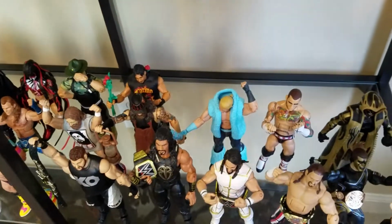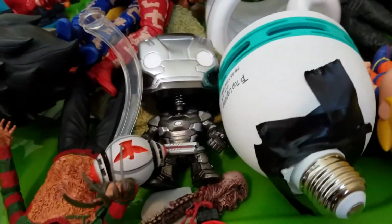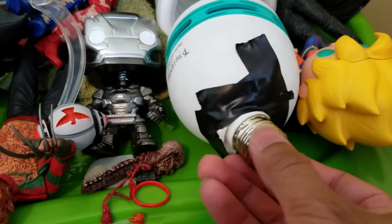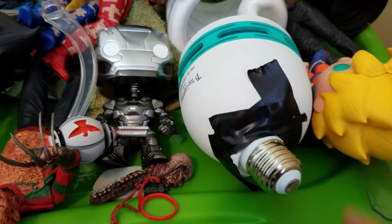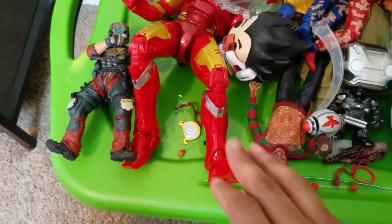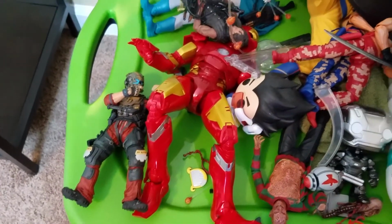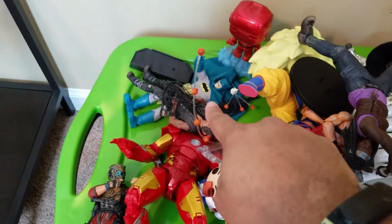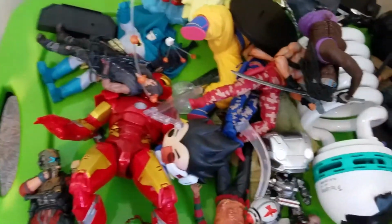And I know that there's got to be more inside these crates, which, by the way, here's one of them, and here's one of my broken lights. I don't know who broke this light, but it was broken when I tried to get it from my garage. So I'm going to have to replace this. I tried to fix it, but it just won't hold up. There's the War Machine Pop, old Freddy Krueger, 12-inch Iron Man, some of the McFarlane Toys stuff that I have to figure out what to do with. I'm going to end up putting this Batman in the Detolf one. It's the Double Dragon figures right there.